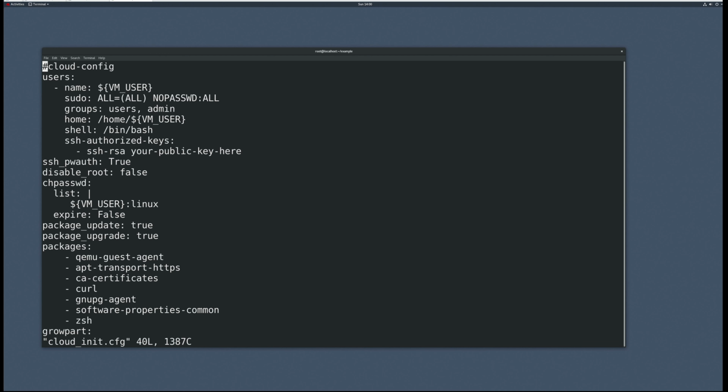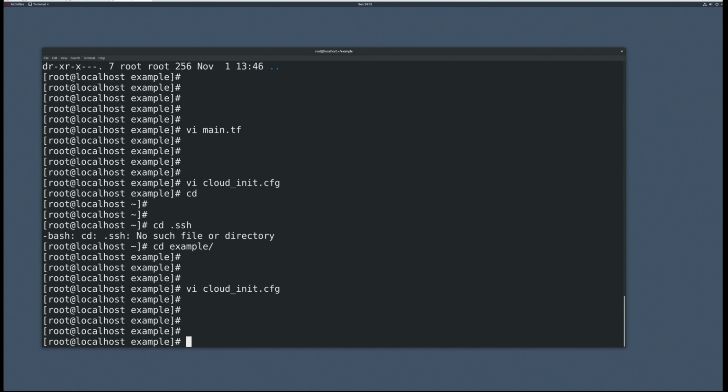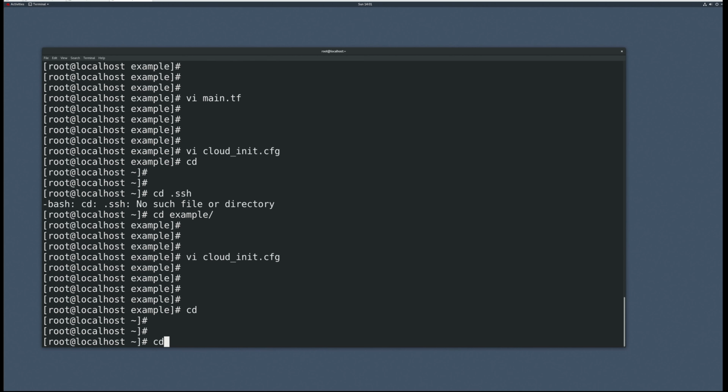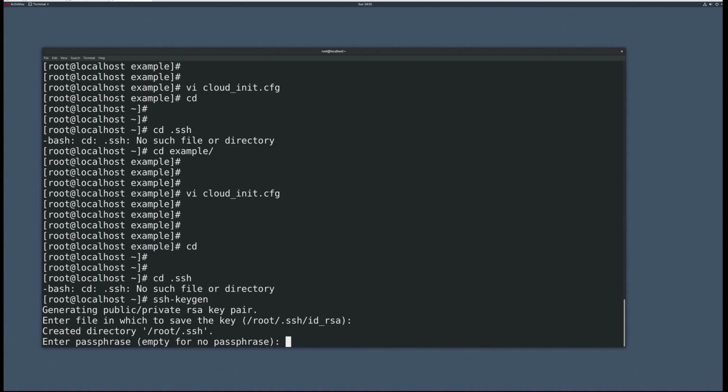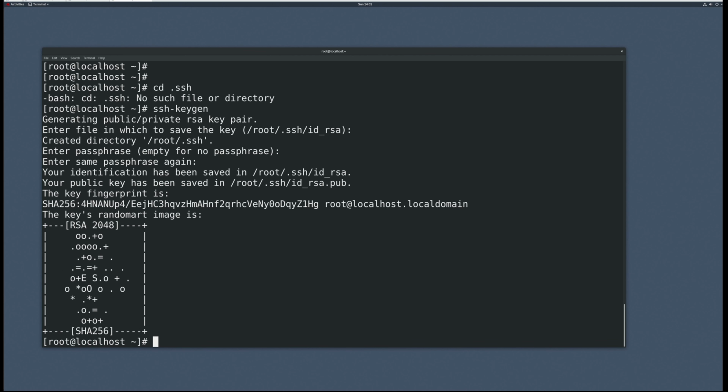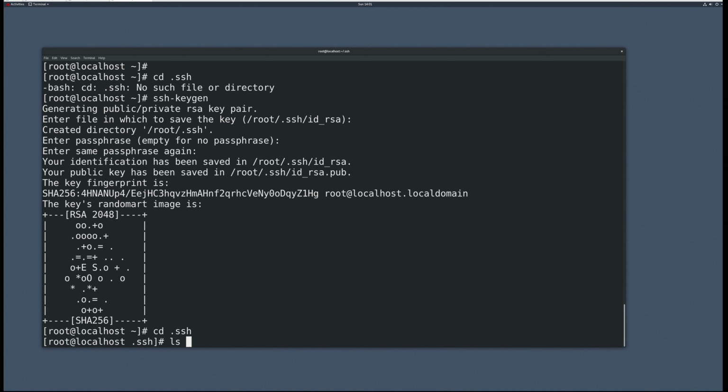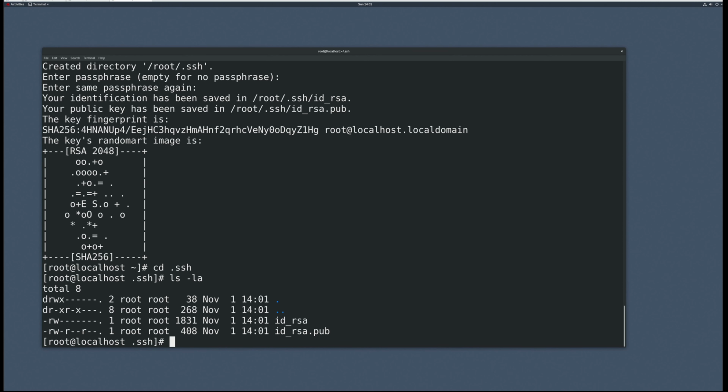So now I need an SSH key. For that, let me go and create one, because I do not have one in this new system, because there is no such directory at all. So let me do ssh-keygen. So I created a simple SSH key, and in this directory I should see the public key.